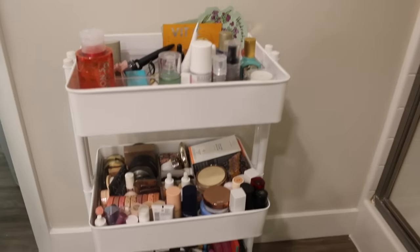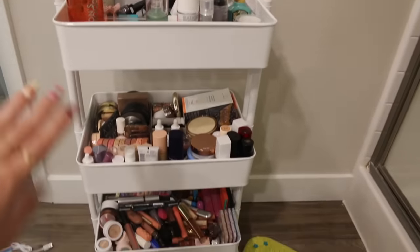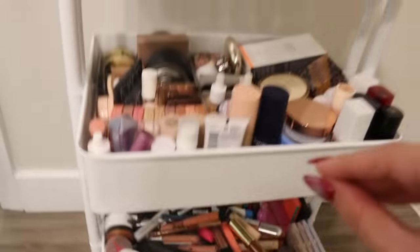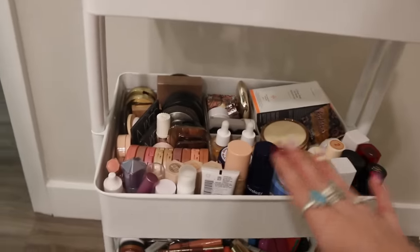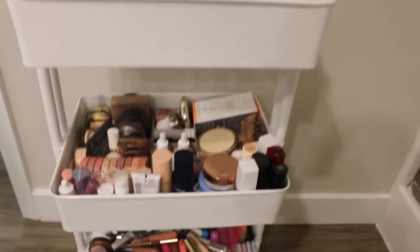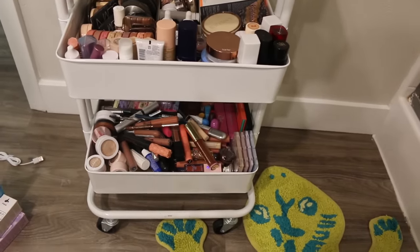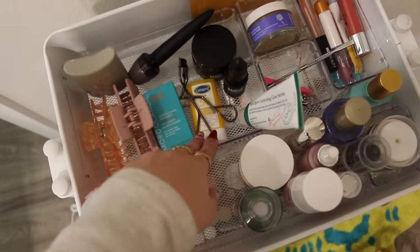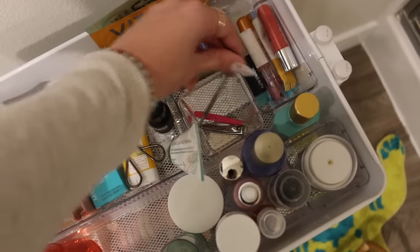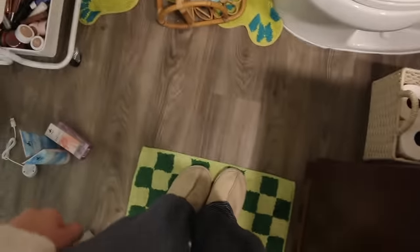Lastly, this is probably what took the longest. I finally organized my entire makeup cart that I've had for a while. It started off really organized - I feel like this section looks pretty good, but I need to go through and declutter all this stuff, so I think I'm going to dedicate a future video to doing that. It's just so satisfying to get rid of stuff that I don't use. But all these acrylic organizers on top just looks so good. Everything has its own place, all the colors together look super cute, and I put down my rugs.